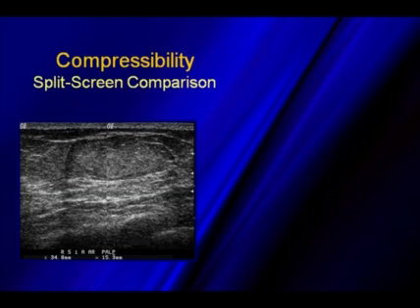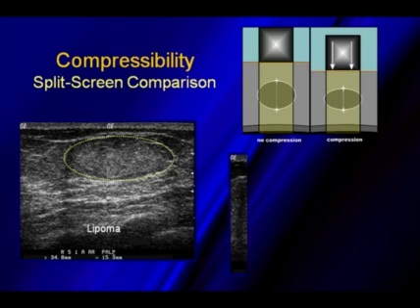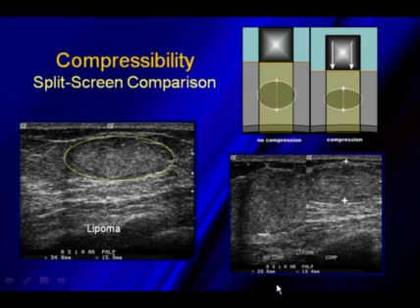So this is a patient presented with a palpable lump. Looks like it's a lipoma, but one more thing we like to do just to prove it is to check the compressibility. So we'll go into a split screen image. The first image we take with very light pressure. Lighten up, add extra gel, lighten up your pressure so you're barely making contact with the skin. On your next image, switch to the other side, compress down, and we like to see at least a 30% compression in looking at these lipomas.